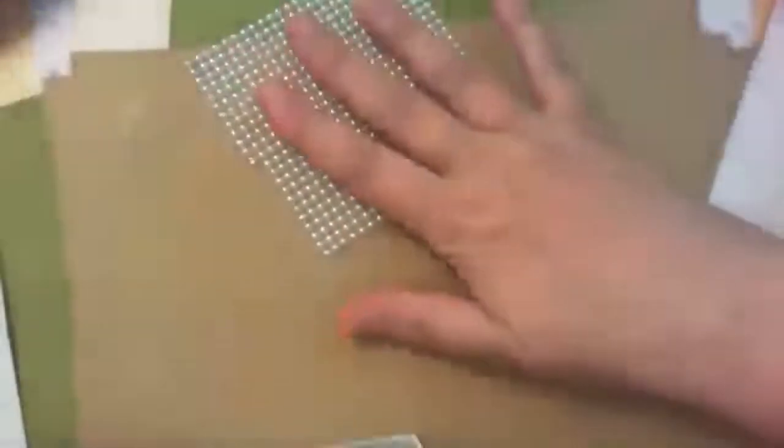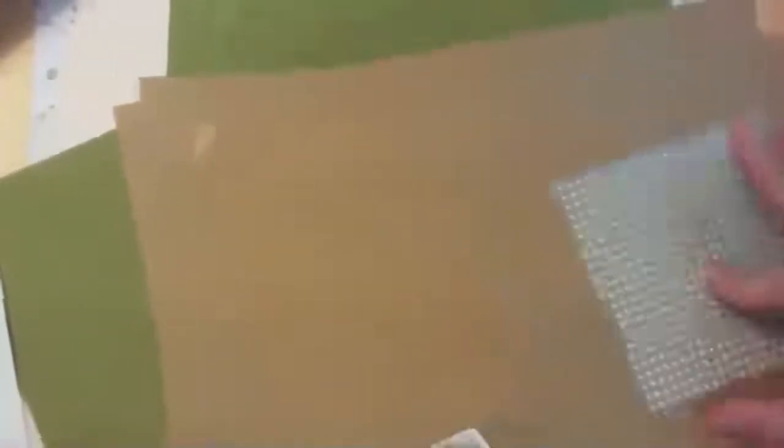So I wanted some little flowers that are going to match with the paper that I've chosen to do for this tea holder. And this is the scrapbook paper that I'm going to use for this. It's got a very faint shade of pink in the background and branches in green.